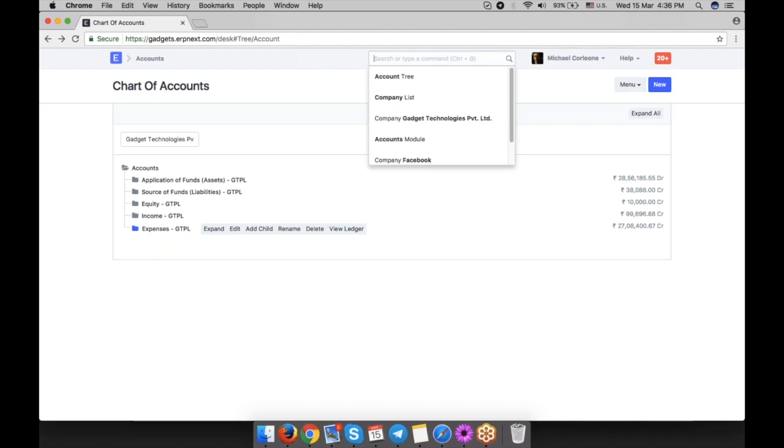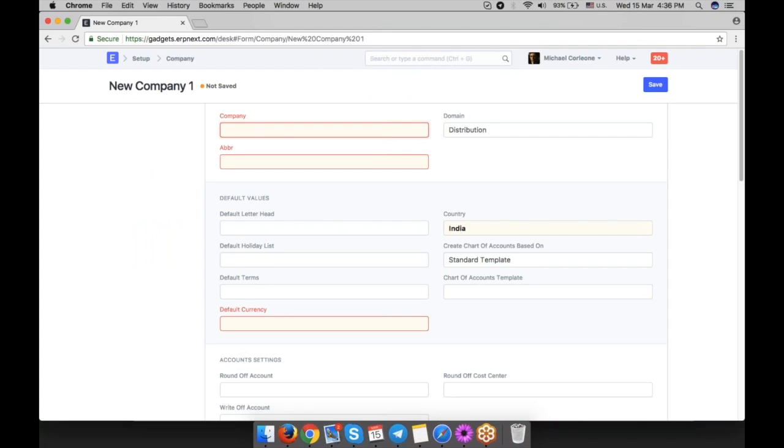Let's say we want to add a new company, right? And this company is say called HP Persona, for example. We define its abbreviation.